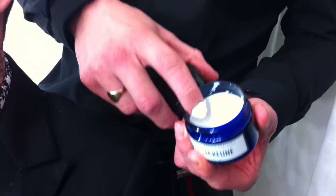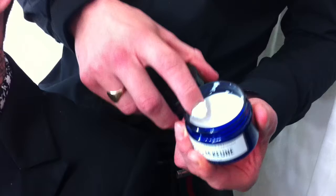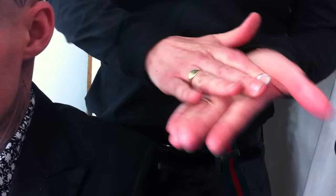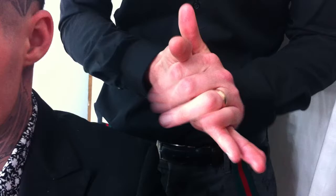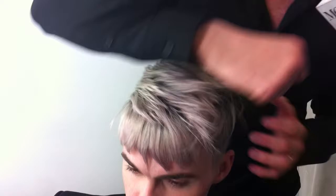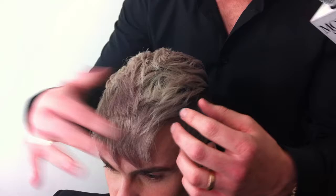So premium clay is really hard texture. As you can see, it's quite stiff. You've got to really work it in, break it down in the palms of your hands so you see no white. You can really break it down — that's showing you how tough it is. It's a pretty good hold, and it's really quite dry. And then you're putting it through, and I'm just going to soften the ends slightly. Just keep working at it. You can see it's got great hold but it's very dry texture, and then you can create your shapes.